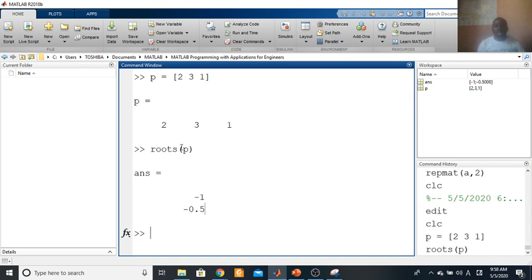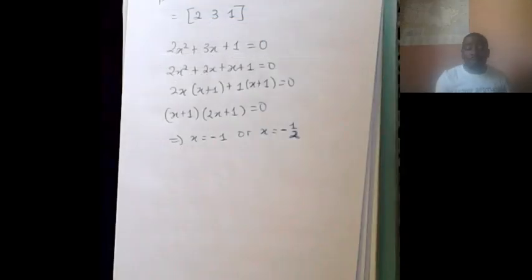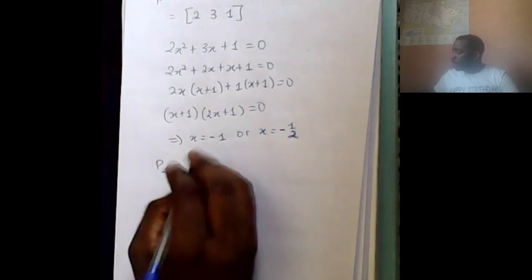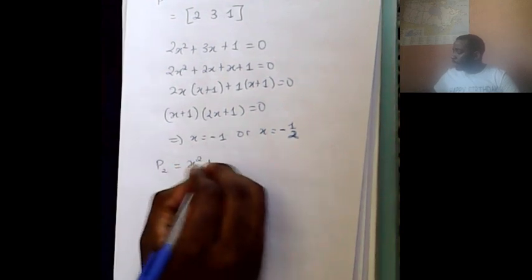Okay, so you see that this roots function will see a vector that you put inside here as a polynomial, not as a MATLAB vector per se, but as a polynomial. All right, so it's a way of telling you that if you want to create a polynomial in MATLAB and use some functions on that polynomial, okay, you just need to organize the polynomial in ascending order of degrees or descending order of degrees of x. Okay, so say for example I want to represent the polynomial p2, I want it to be x squared plus 1.